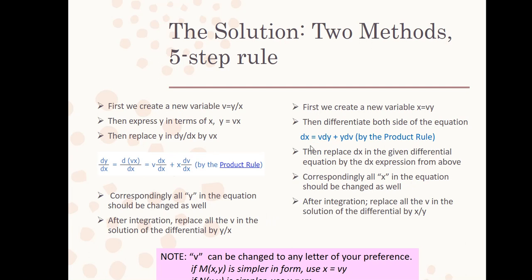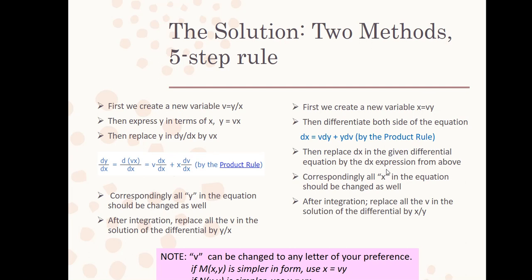And you will, of course, change the differential of x in your derivative, dx, to v dy plus y dv. Why? Because this x has to be changed to vy. And if it's changed to vy, then you are to use the product rule. So, first term times the derivative of the second plus the second term times the derivative of the first. So, the x is changed to vy, and you are to apply the product rule to the expression vy.